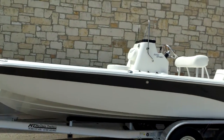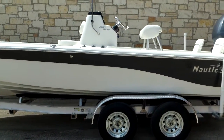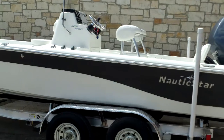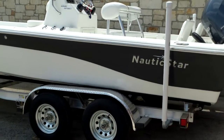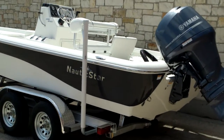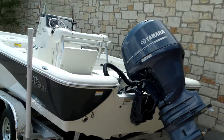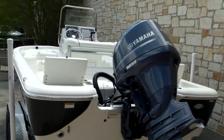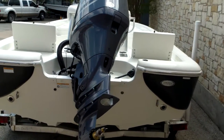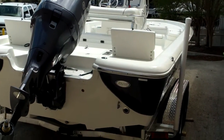This one we've optioned with the economy leaning post. It's going to have some other nice features. It's going to be 22 foot 2 inches long, 8.5 wide, 2200 pound boat. It's got a nice 63 gallon fuel tank, giving you good fuel capacity for long runs — going to the rigs, bay fishing. It's powered by Yamaha inline four cylinder, 150 fuel injected four stroke. Nice whisper quiet four stroke — excellent power plant for this package. It'll push it anywhere from the mid to upper 40s.